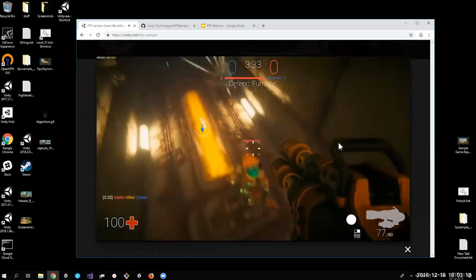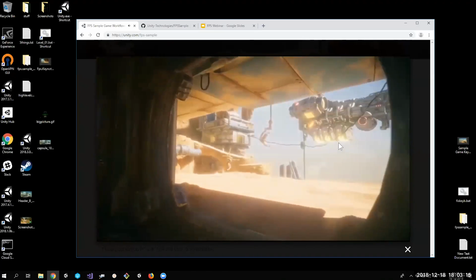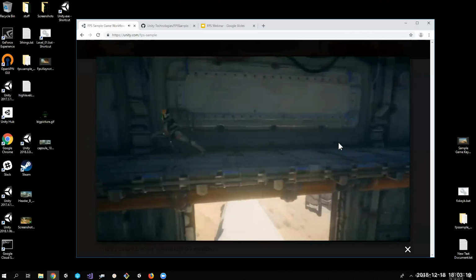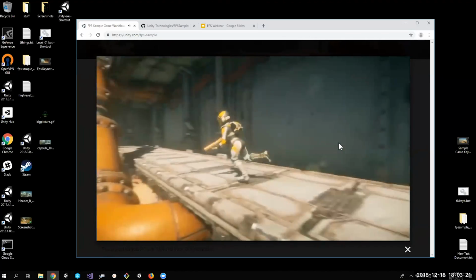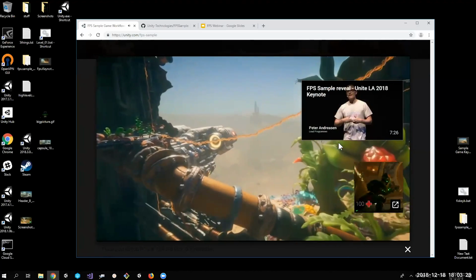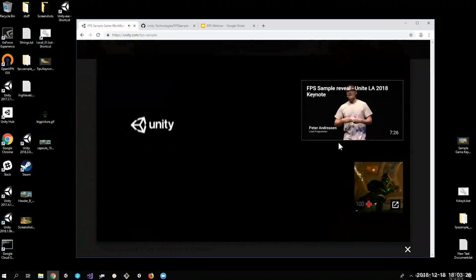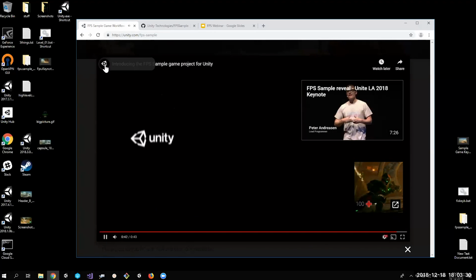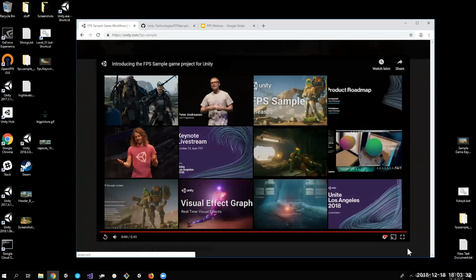It has a couple of characters, some weapons that shoot in different ways, and all the code and all the assets that you're seeing here are part of the project and something that you can go and check out. And that is actually what we will be talking about initially. How do we get hold of this project?